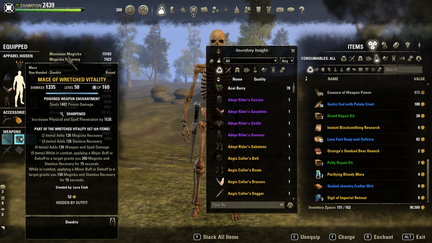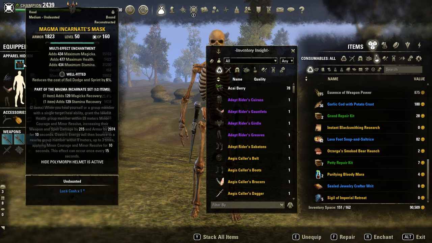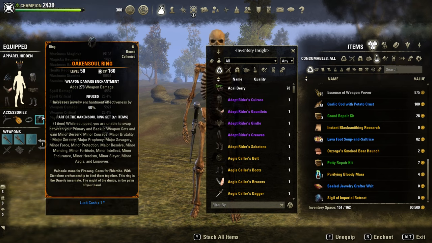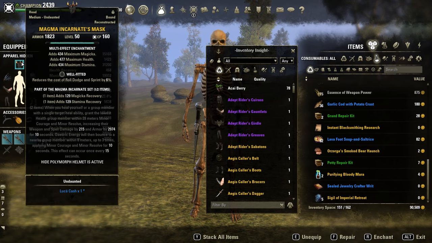And a sustained set, Wretched Vitality, a craftable one, which gives a ton of Magicka and Stamina Regen, which we definitely need on the Werewolf. Those skills are super expensive. As filler, one Magma Incarnate for extra magic and stamina regen. If you don't have access to Oaken Sword, just in general mythics, just use a second piece Magma Incarnate.